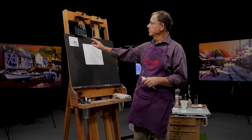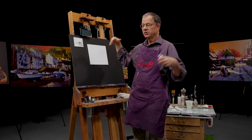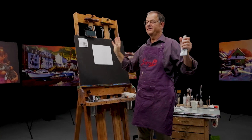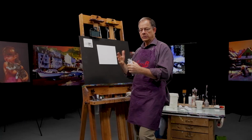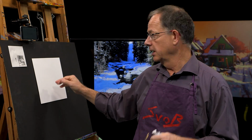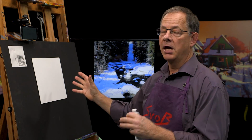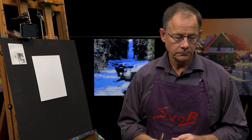Now, I'm going to start my timer up here when I start the painting. So I've got 20 minutes. Actually, in this case, I think it's lots of time to do something like this. I could work on a painting this size for weeks. And what I would do is keep changing it, keep changing it, keep changing it. But if I've got 20 minutes, I've got enough time to block in my idea, get it in simply, and then move on to the next thing.